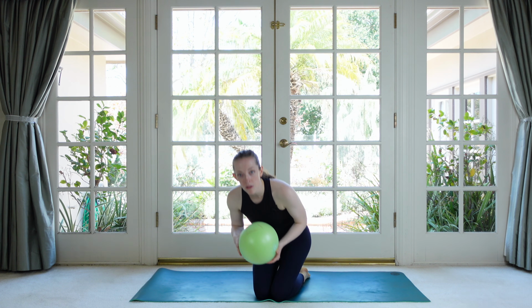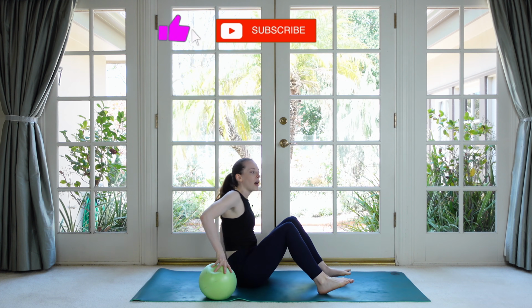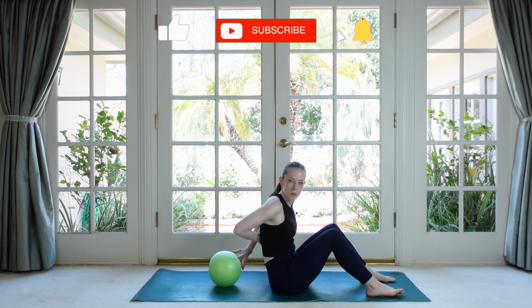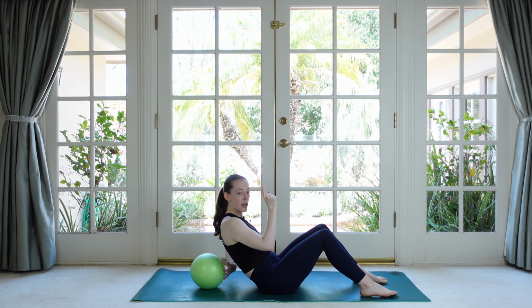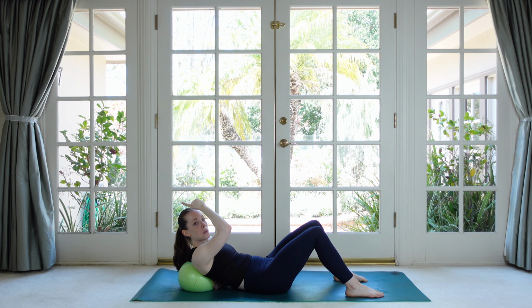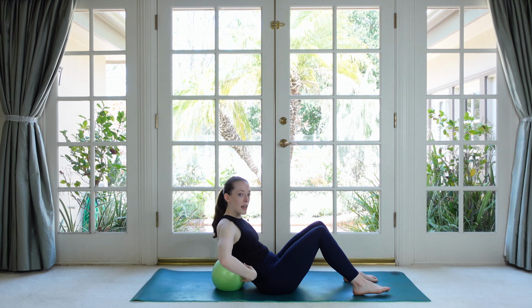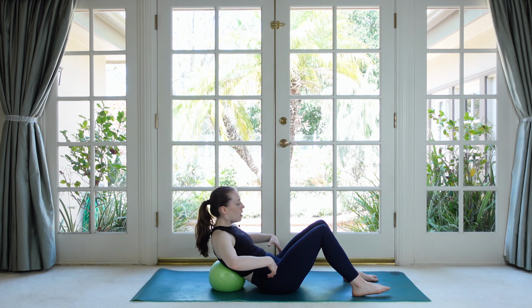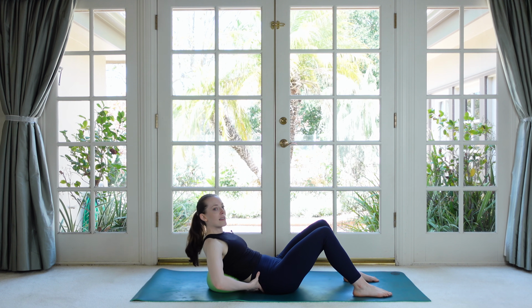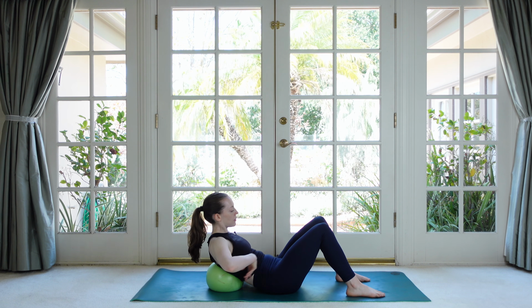You're going to come down onto your mat with your ball. You're going to place it kind of behind your rib cage, your shoulder blades, somewhere like that. If you want less movement through the spine, have the ball higher up towards your shoulders. And if you want more movement through your spine, roll it down closer to your pelvis. Okay, so somewhere in that zone, you want your low back to be tucked under rather than arched. Mine's kind of right at the base of my shoulder blades.